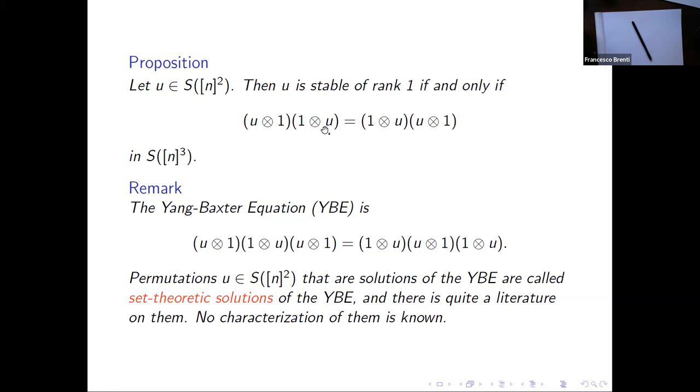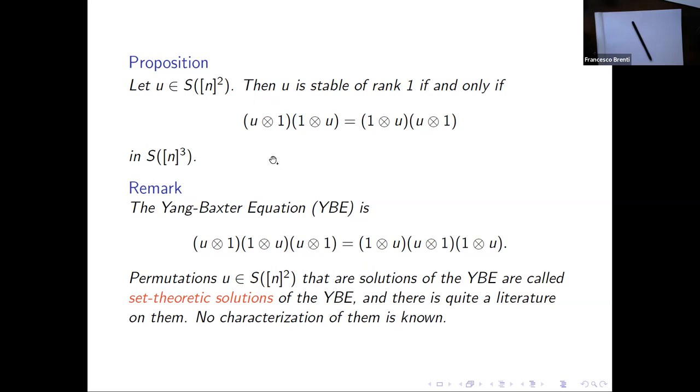So in particular, this would not be u tensor u, because this acts on the first two coordinates, but this acts on the first one. So they don't commute. So this is simply some permutation of n cubed, another one, and I multiply them. I'm not sure that I understood your question though. Okay, sir, thank you. Sure.